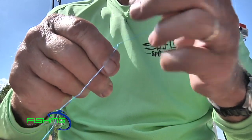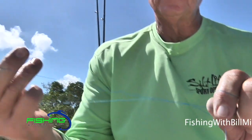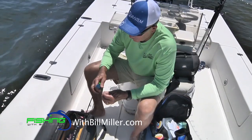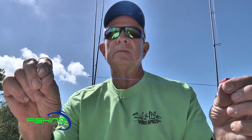I'll tug on the tag end a little bit, then tug on the loop. That is a perfect loop. I'm going to tie my leader to that loop. First I'll cut off the tag end of the knot — I like to cut it close. There's not going to be a lot of fray around that knot, and I've got a nice little six-inch piece of double braided line.